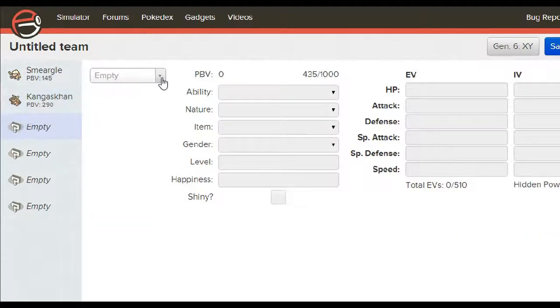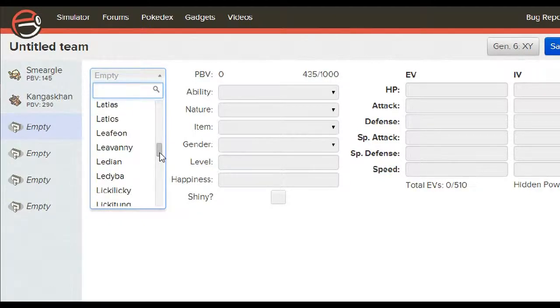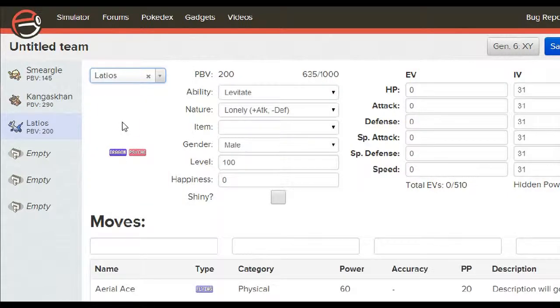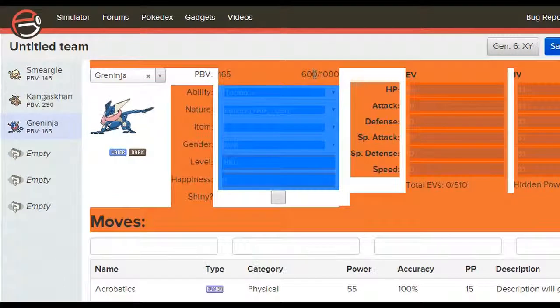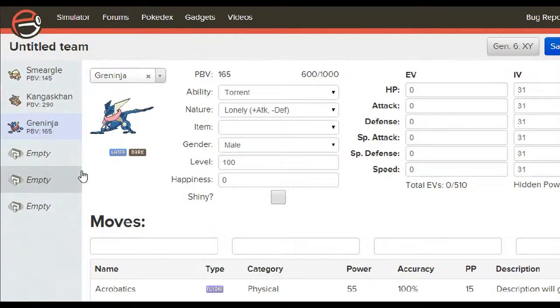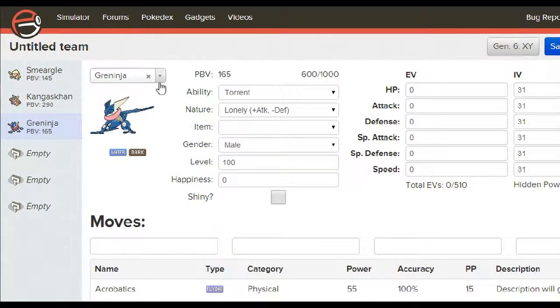So let's see. How much is Latios? Latios is a clean 200. So I might want to avoid that. How about Greninja? 165, that's a little better. But if you look at it, I have 3 Pokemon, which is half of my team, and they already exceed half of my limit, which means the last 3 Pokemon would have to be pretty low PBV. So maybe I'll try a Pokemon who doesn't have very high PBV. Let's see, Hydreigon. Hydreigon has more than Greninja. Interesting. I would think Greninja's better than Hydreigon, but maybe they have different ways of judging that.